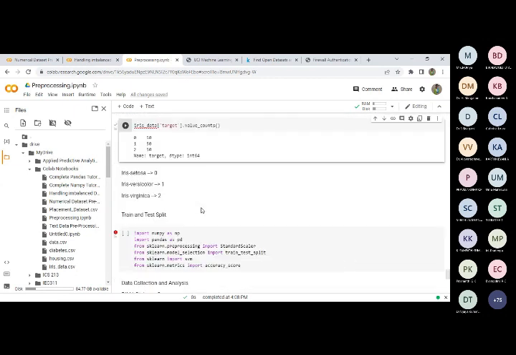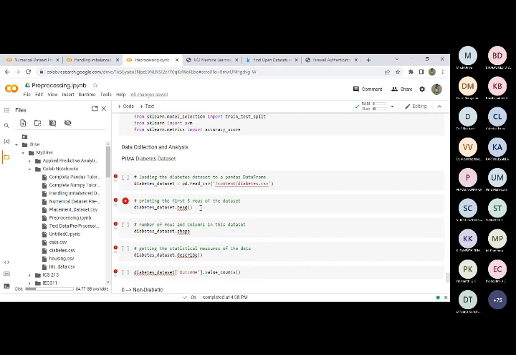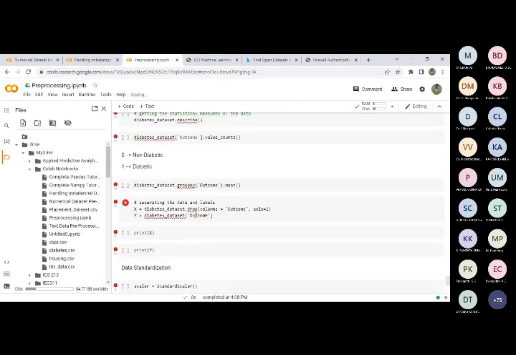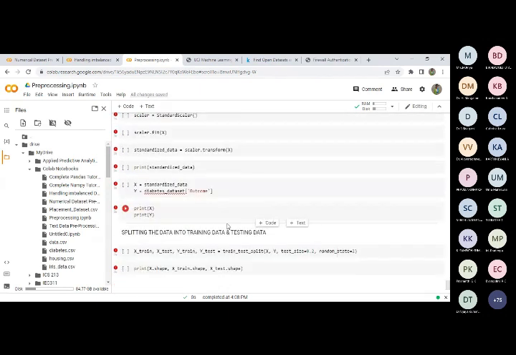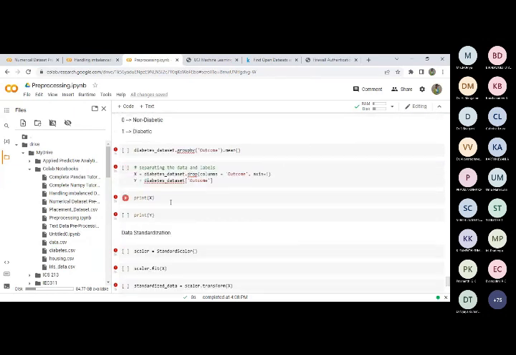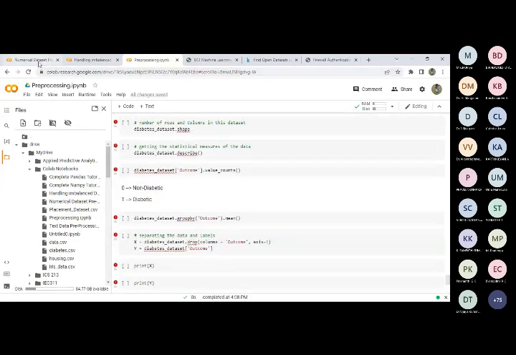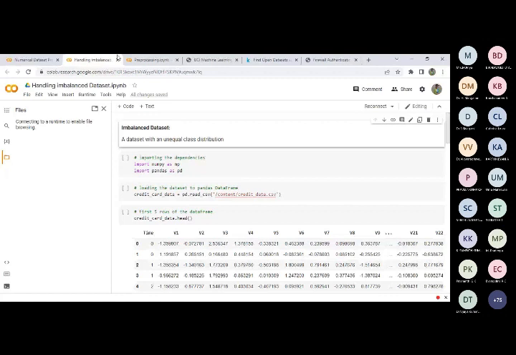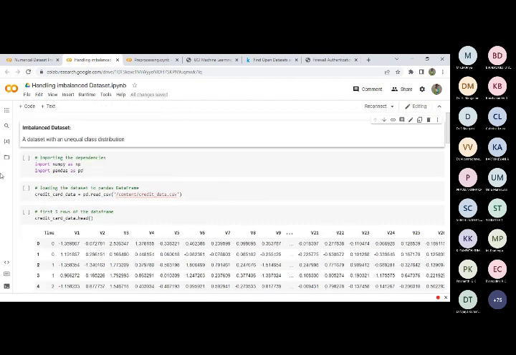That's it. The next one, I already gave you the train test split. This is another example. You can go through this IPython notebook. I'll be sharing this with you. The next very important thing is imbalance in the data set. So how do I take care of this data imbalance? Let us consider one example. This is credit data. I'll just load this data.